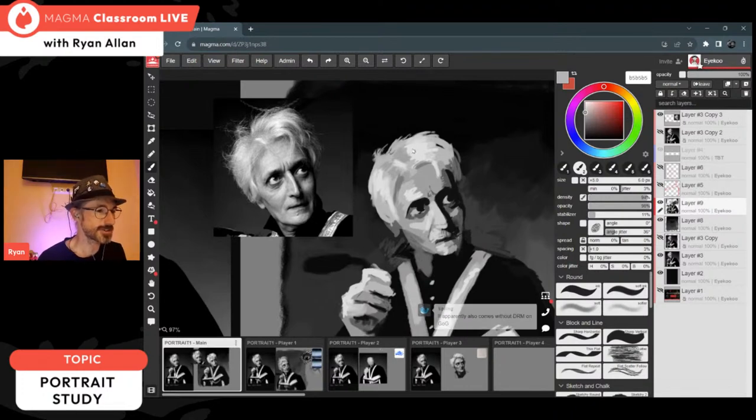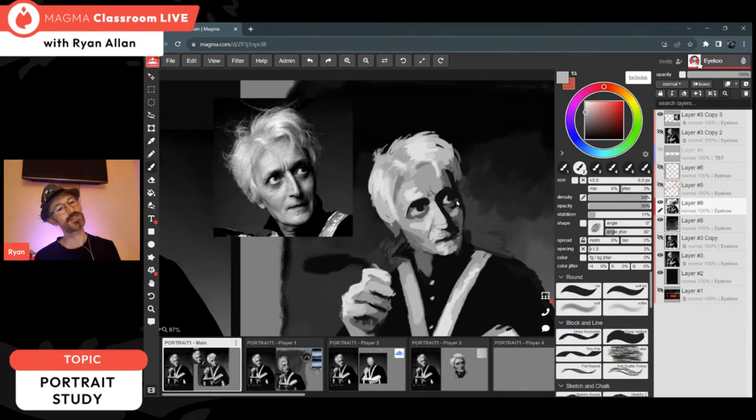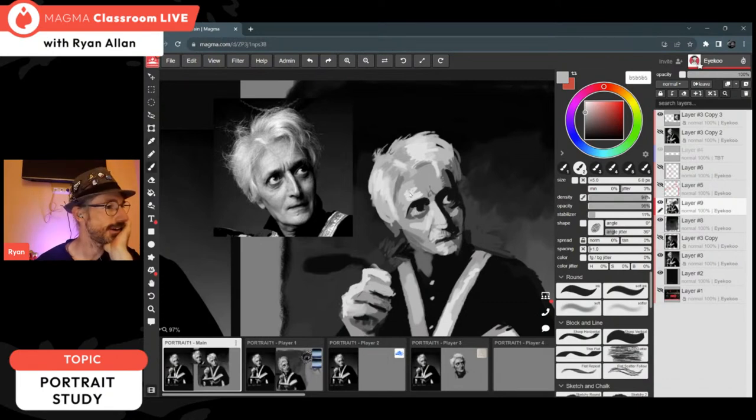Without DRM, choosing. Oh, I still need to. I got the DLC stuff because I wanted the art book. There's an art book that comes with the game. And I haven't gone through it yet because I've just been so distracted by the game itself. But I can't wait to actually go and take a look at that.